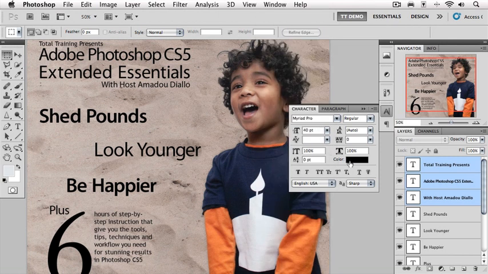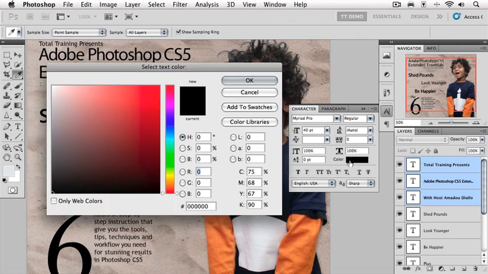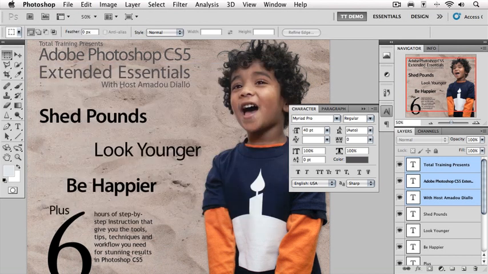I'm going to simply click in this color swatch box. Here's my color picker, and I'm going to type in new RGB values. I want a dark gray instead of black, so I'm going to type 80 for the red, hit the tab key, 80 for green, tab again, and 80 for blue. Hit the return key to invoke the OK button, and now our top three layers of type are dark gray instead of black.